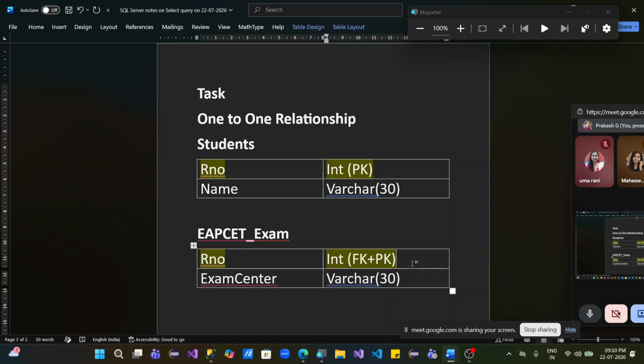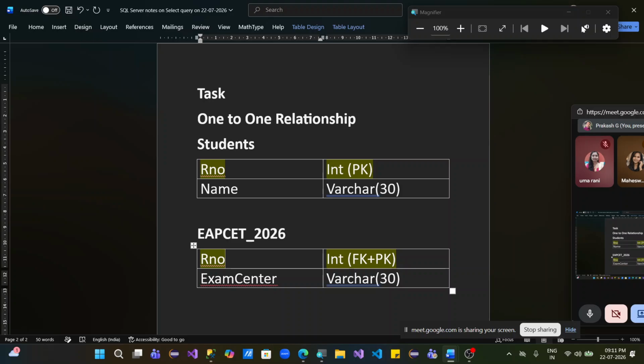If you are unable to attend the exam, you have to wait for the next year. I can say EPSET exam 2026. Like this I gave it. My table name is EPSET, or let's say EPSET 2026. So it's easy to understand, right? EPSET 2026, only one time you are able to write. So if you try to insert a record one more time with the same ID which has already written, it will give you an error. This is the best example to understand.